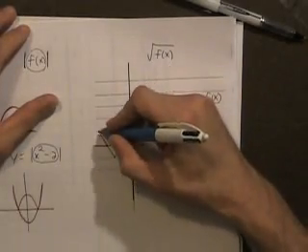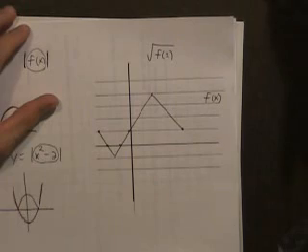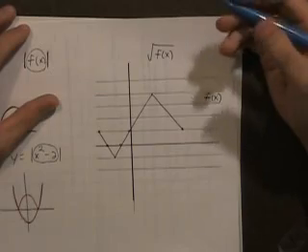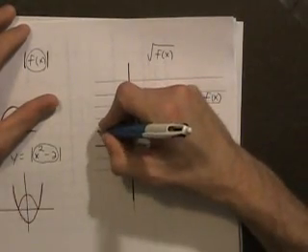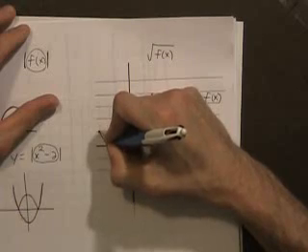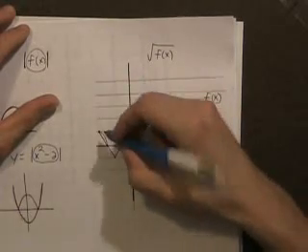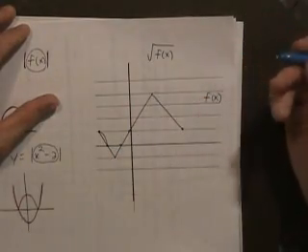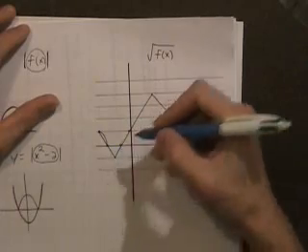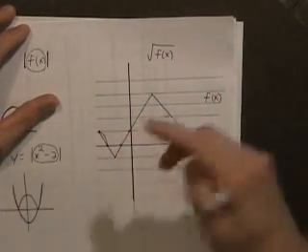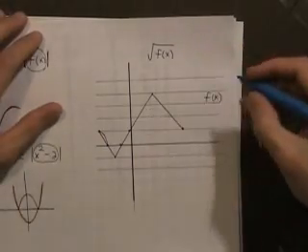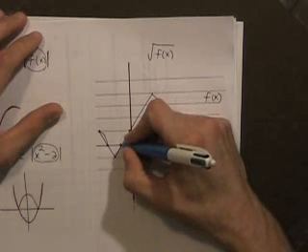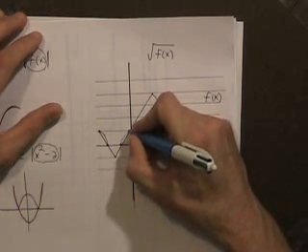So these y values in here, they're all between 0 and 1. And when you take the square root of a number between 0 and 1, it actually gets larger. So how it's going to transform, it's going to kind of introduce itself into a little curve here, and it'll look something like that. Alright, so just like that. For the y values in here, since you can't take the square root of a negative, there's just not going to be any part of the graph here. It's just going to get thrown away because it's negative. You can't take the square root of a negative, so it's out. The same thing is going to happen over here. The numbers between 0 and 1, they actually get larger, like that.